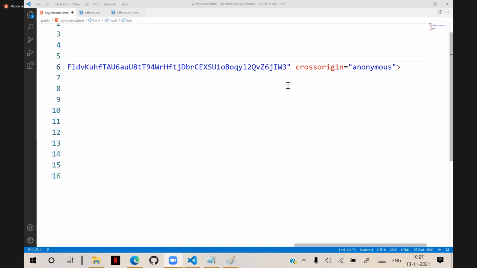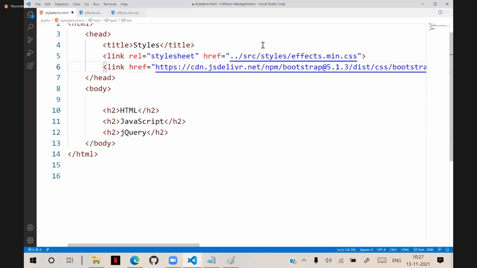I told you that these are required especially while working with servers. So crossorigin: anonymous and use-credentials. Two options will be there. Anonymous means allow anyone to access it, right? So you don't need to worry about this as of now. You can see here, you can access and you can define.